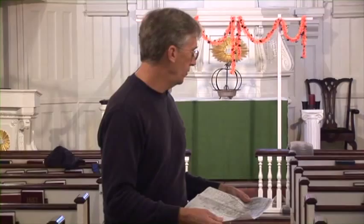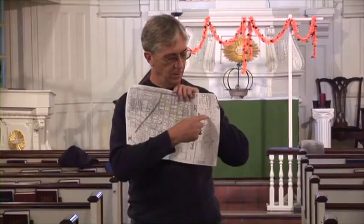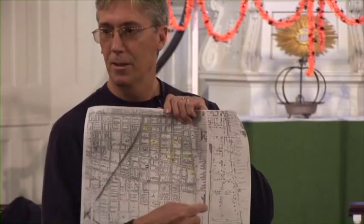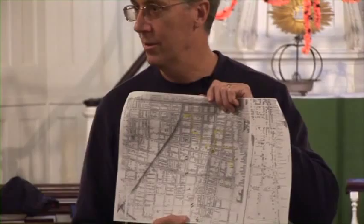The Free Library of Philadelphia's main branch on the parkway has an incredible historic map collection. That's where I went to superimpose two original maps — they actually pull out the originals for you to look at up close, and they allowed me to copy them. What you're looking at is a map of Southwark, which is what this neighborhood was called for many years. On the right-hand side is the 1762 map of what this area looked like, just before the American Revolution, when the area was somewhat settled.